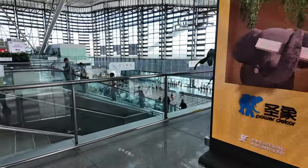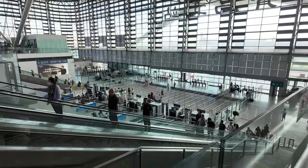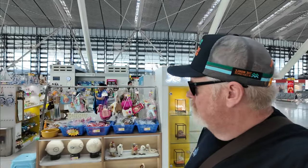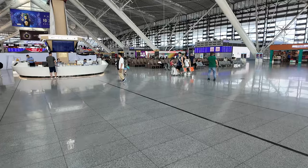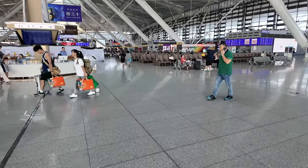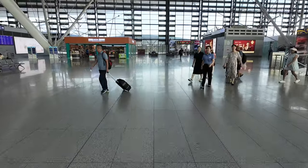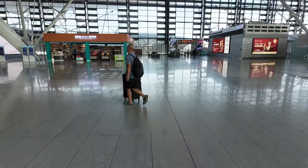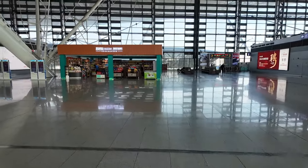Let's have a bit of a look over the top here. See what we can see. Plenty of people coming in. So let's have a look on the other side. Obviously all the center of the station is seating. Some even has leather seats with massages in it by the looks of it. Once again, this side is just full of convenient shopping. Still haven't spotted our train on any of these boards yet. Must be coming up somewhere.